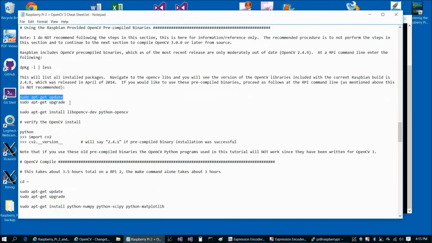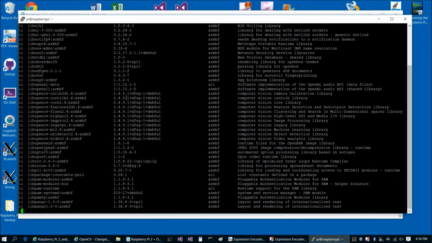You would first do sudo apt-get update, sudo apt-get upgrade, and then this simple command here, which is going to install OpenCV dev and then Python OpenCV. At that point, to verify your OpenCV install, you could simply do python to bring up the Python interactive prompt, which is what these three dashes indicate, and then do import cv2 and then cv2.__version__, and then it would say 2. I have to update this because with the previous version it was 2.4.1. That now should say 2.4.9 is the version you get, as you see here from the precompiled binaries from the dpkg command.